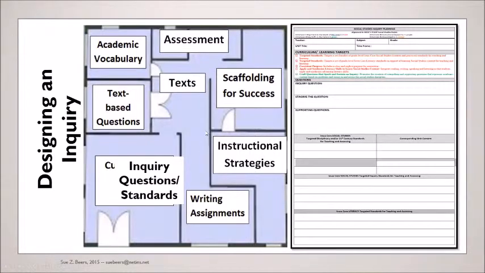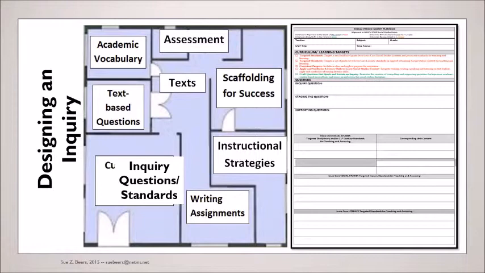And then from that piece, we get into what are the instructional strategies we're going to use? How do we scaffold for success? How do we help students with varying needs be able to be successful with that inquiry and with learning the content? How are we going to assess it? And what kind of writing can we do? And writing being very broad again, might be speaking, might be developing a diagram, etc. But what kind of writing can we have kids use to share the results of their inquiry?